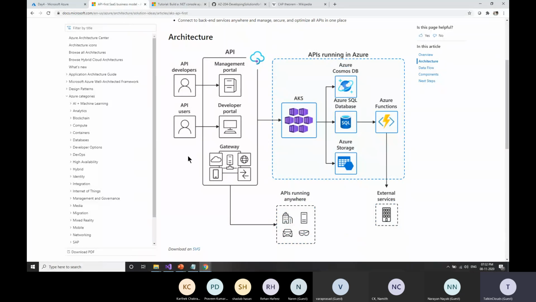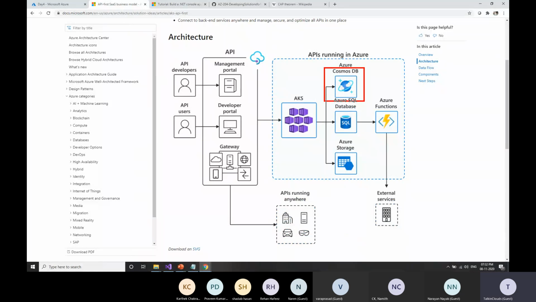See, this is the Azure Kubernetes structure. This is the application, which is using Cosmos SQL and storage. Why can't you say that you completely want to move to Cosmos?